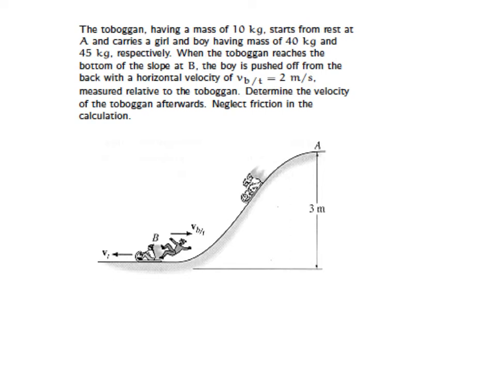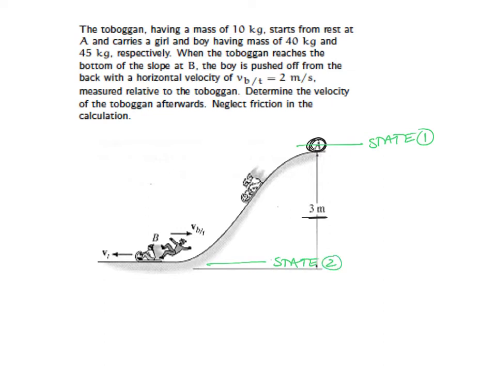So we'll do the toboggan problem here that we did in class, or at least introduced in class. What we have is somebody that starts up here, two people on a toboggan at A. They end up down at the bottom of a hill, which would be 3 meters. And so really this allows us to do a nice state 1. Down here at the bottom, we can do a nice state 2.